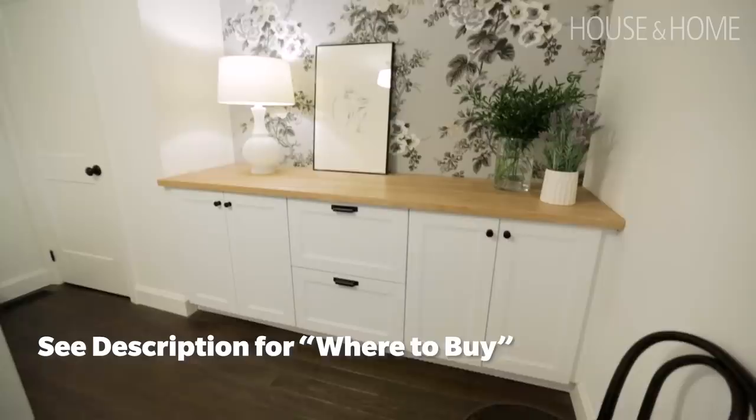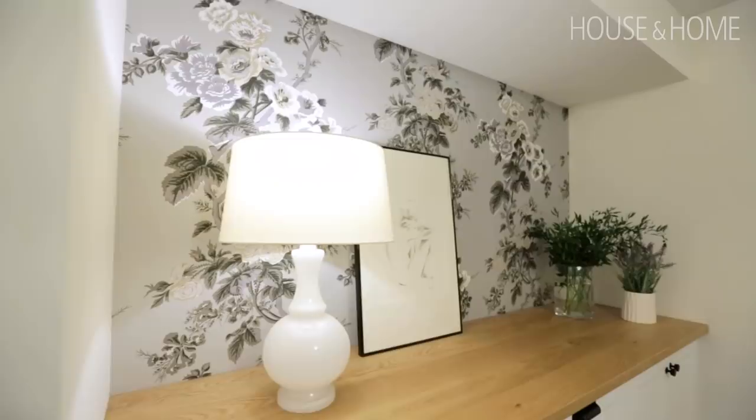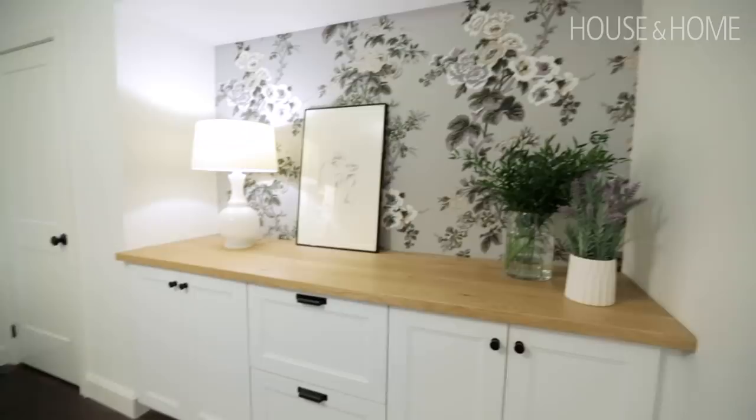In my home office I did custom cabinetry, which is on the expensive side, but upstairs I was on a lower budget so I did IKEA, which is just great for overflow storage from my linen closet, which was really tiny. I actually had wallpaper left over from my bathroom — it's very expensive wallpaper — and I had just enough for this niche. I'm so glad I maximized this forgotten space because we use it on a daily basis and it's such a great use of floor space.